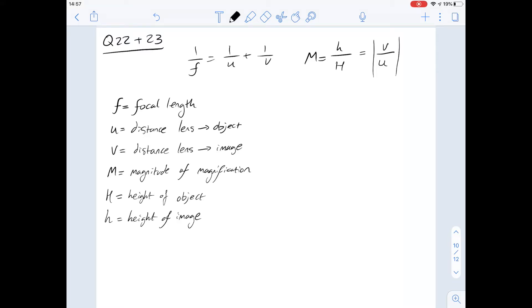Hi, I'm Carl and in this video we're going to have a look at questions 22 and 23. This is a question about lenses and we're given the lens equation and the magnification equation. We're also told that there's a rectangular plate that's 2 by 3 centimeters in dimensions, and we're dealing with a lens of focal length 20 centimeters. So we'll write that in straight away.